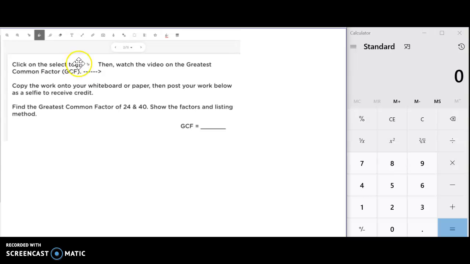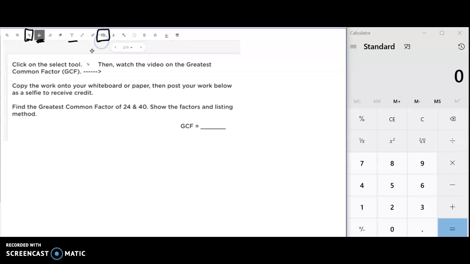So, first thing you need to know is whenever you want to watch a video, you're going to click on the select tool. It is an arrow, and that allows you to click on things. When you're wanting to write, you will want to be on the writing tool. The next guy over is a highlighter. You don't need that. Then we have the eraser. Then we have the typing tool for texting. Now, what I want you to really focus on, we've got the typing or texting tool, the writing tool, and this right here is the selfie tool.